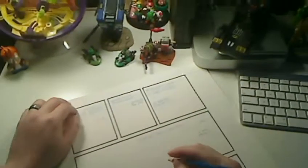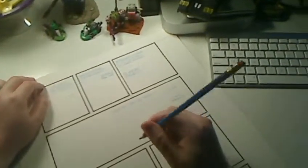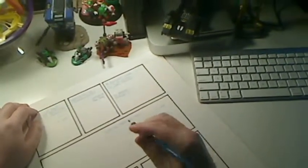Oh yeah, I'm always excited for Smash Brothers. Smash Brothers is always good. I'm really excited to see what Sony shows for the PS4 as well. I want to see what their exclusives are going to be.